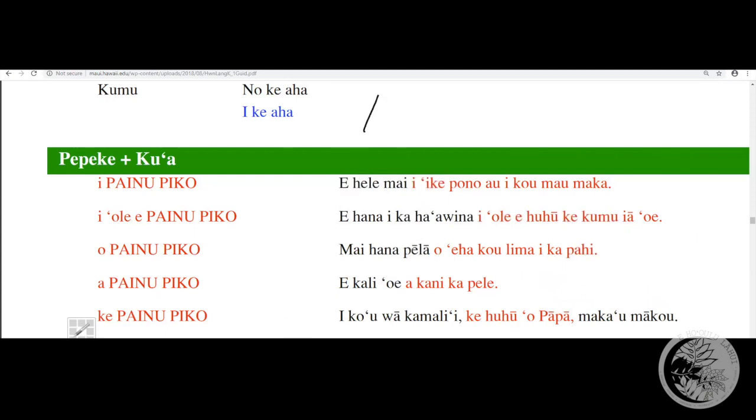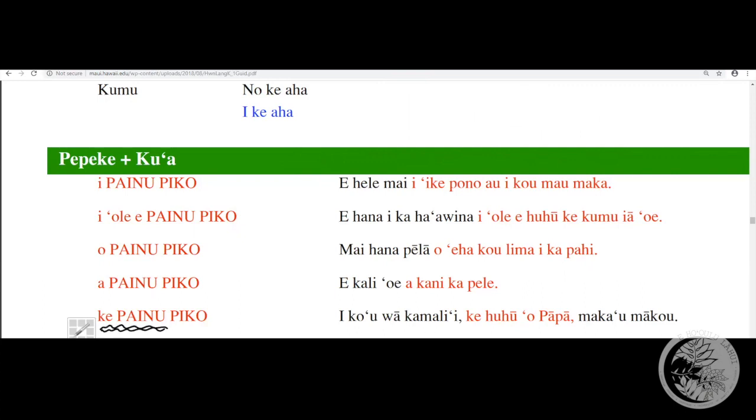Sometimes you have words like huli. To go seek for something, huli. Go look for it until you find it. Huli aloa. That's how we have that phrase, huli aloa. Go look for it until it is found, until it's gotten. Huli aloa. Okay, and the last ku'a is the word ke.